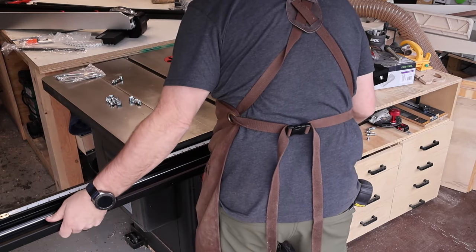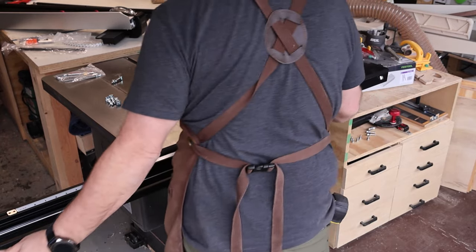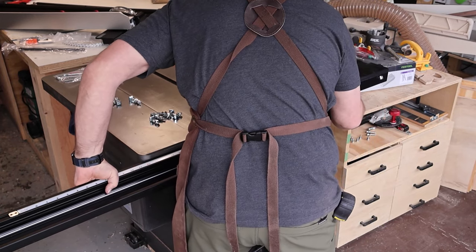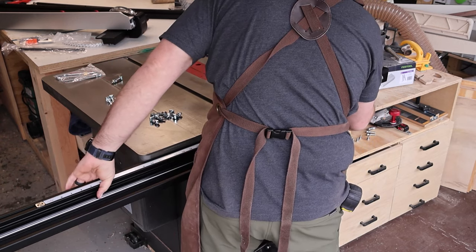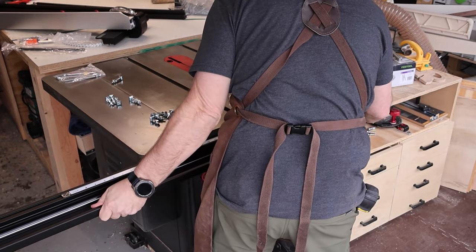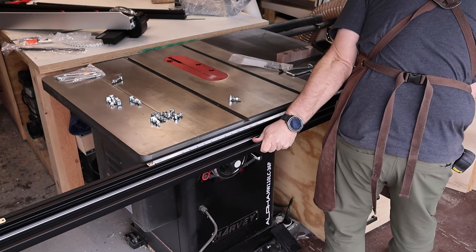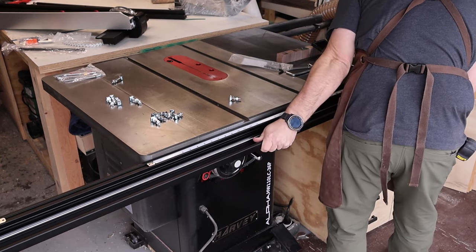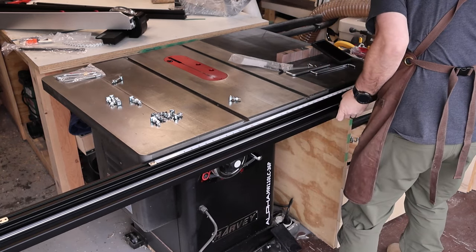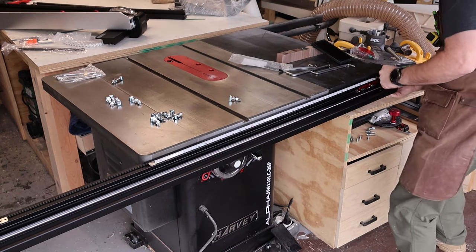Yeah, that looks like this might be right if this holds true. There we go. Not sure we're still in that same position. That works. And I'm assuming these are the same height. Yeah, they are. Well, I will say one thing. They did say it was very easy installation, so this does seem to be pretty straightforward. Had that one just a hair too tight.